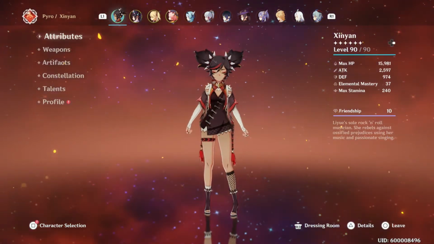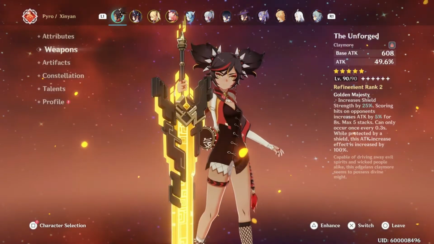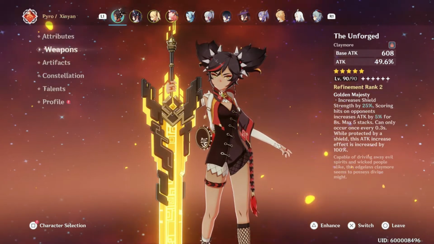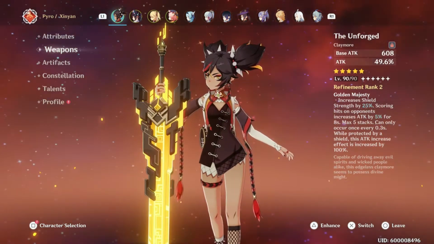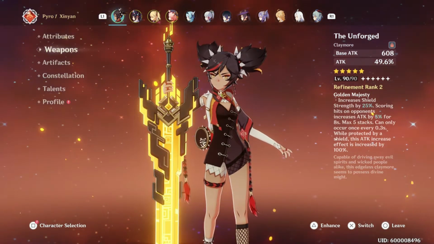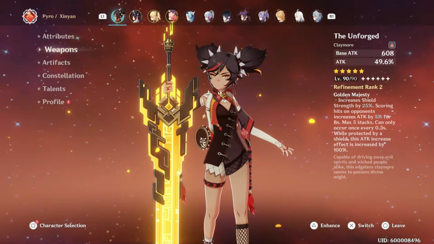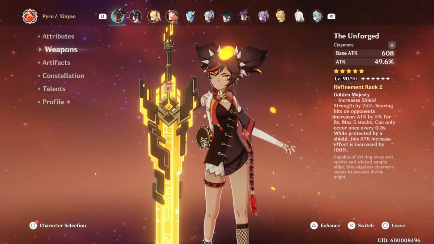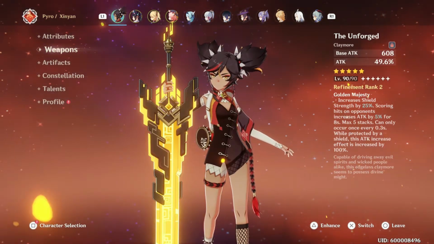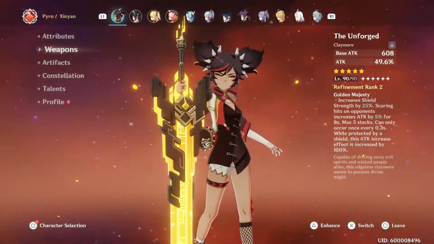So I have her at over 2,500 attack with this weapon, of course, giving her 49.6% attack damage, and I guess it increases the shield strength. Yeah, this sword increases the shield strength by 25%. Scoring hits on opponents increases attack by 5%, up to 5 times, so that's 25%. You can easily see them.